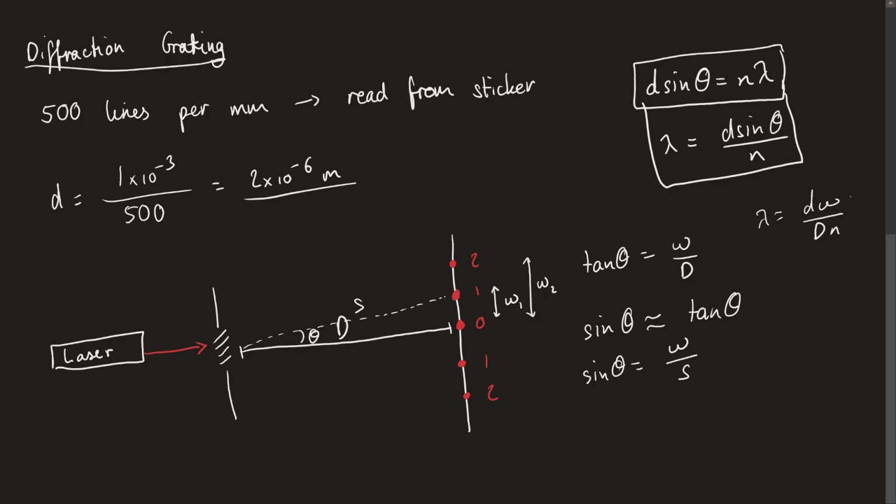In both cases, you'll get a laser, you fire it at slits, the slits will then project a diffraction pattern on a screen. The screen, you then need to measure w using vernier calipers, you need to measure d, the slit screen distance, using a ruler, you'll measure s or small d by looking at the sticker, and then use the equation that you have to rearrange for lambda, okay? That will then tell you the wavelength of your laser. And again, both of these wavelengths should be exactly the same because it's the same laser, so it's going to produce the same wavelength. Okay.